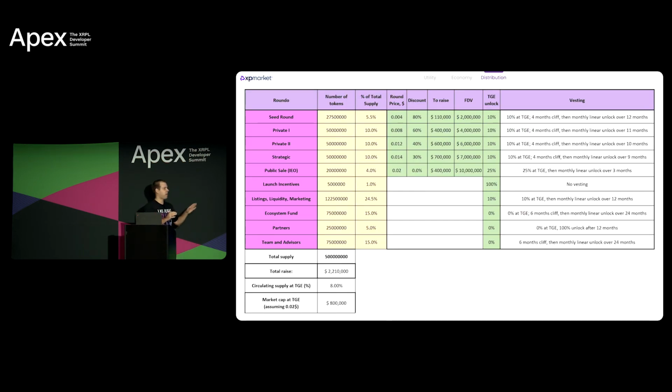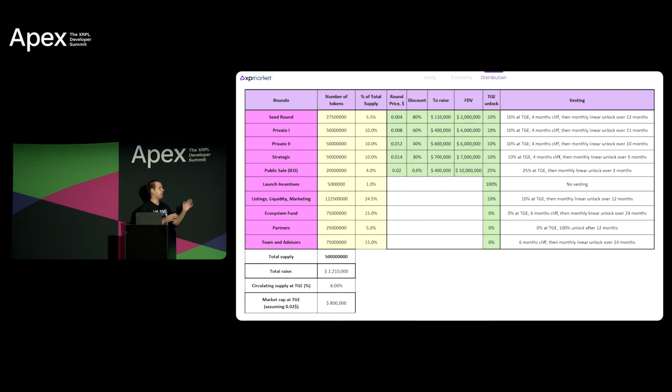So this is how XP Market has structured their tokenomics. This is not a golden standard. This is how we envision and how we think it suits us the most. So we came up with a number of 500 million tokens, and 2 cents per token for public sale, which gives us a fully diluted valuation of 10 million. We take this number by calculating our competitors, looking at what is being done in the industry, and our general expectations from the market.